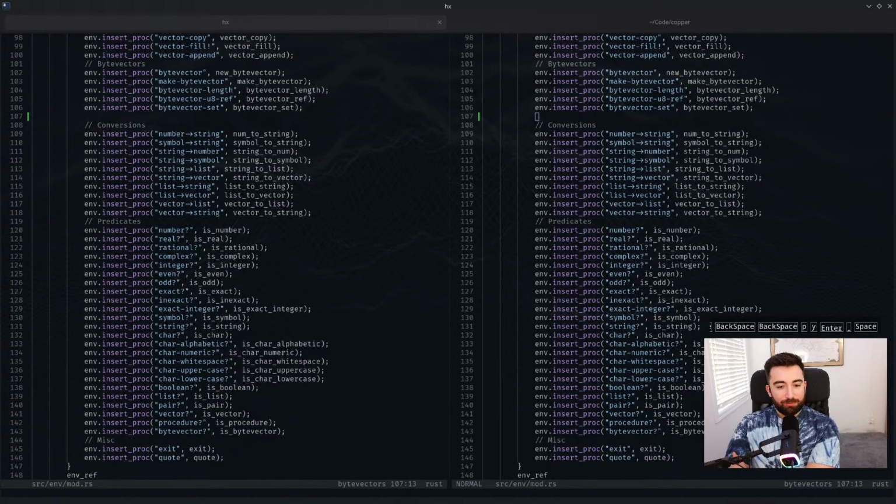Copies the elements of vector from between start and end. Duh, that makes sense. That sounds horrendous to try and implement.